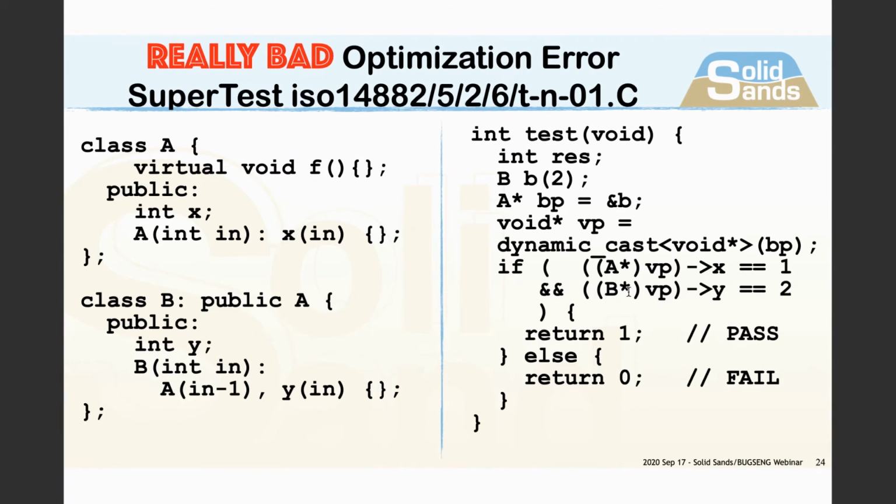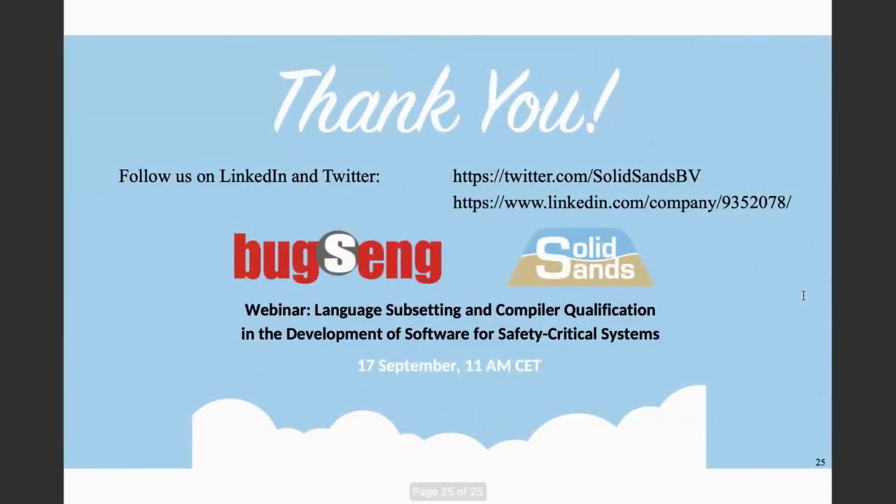But if this would happen in reality, then this particular compiler, the GCC compiler, failed this test, because for one of these tests over here, it decided that the value was false instead of true, and that fails the test. That was an optimization error. It happened only at higher optimization levels of GCC. So with that example, I want to switch back to Roberto. Thank you for your attention, and if you have questions, please submit them, and we can come back to them later in the webinar. Roberto, please.